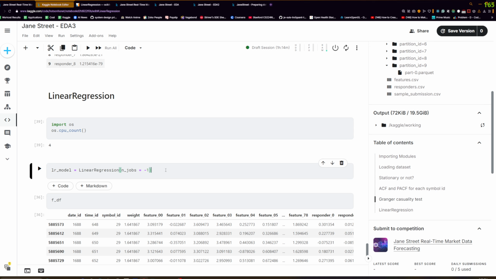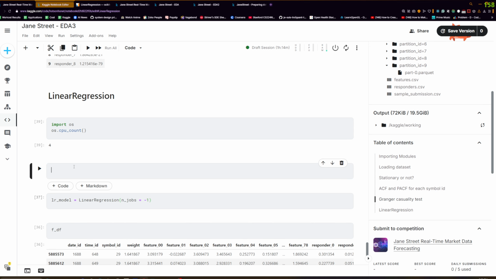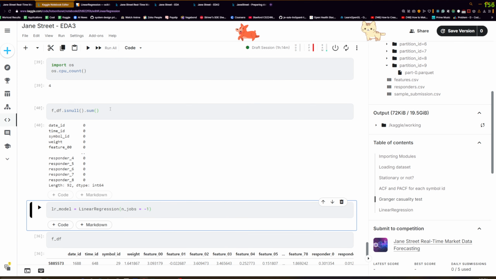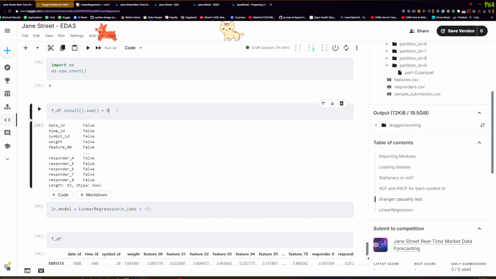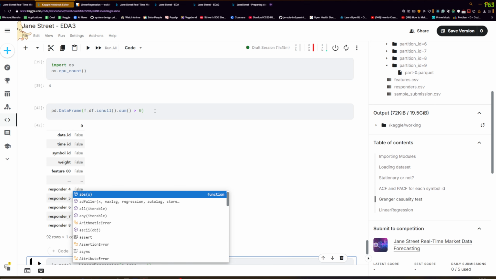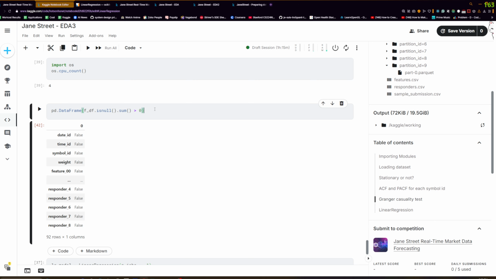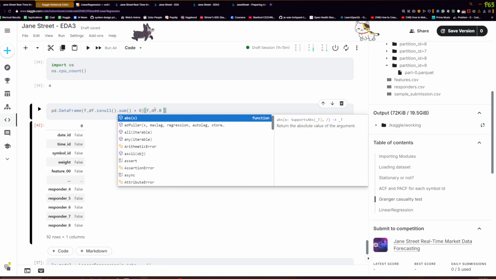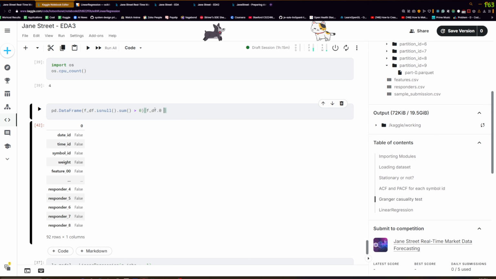Then the next thing: I have already filled all the nan values, right? fdf.isnull. Can I do this? And where I want to say fdf not equal to false.